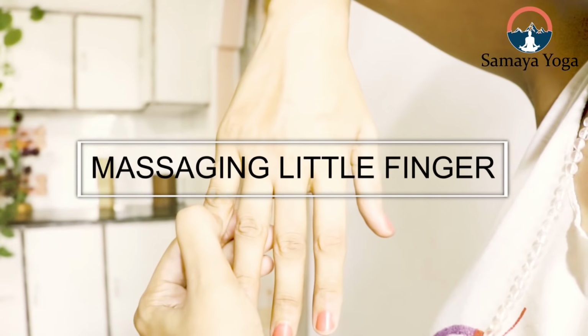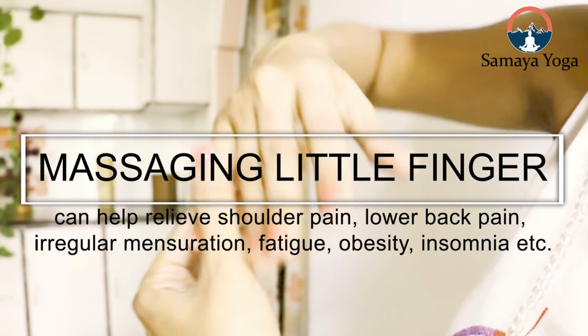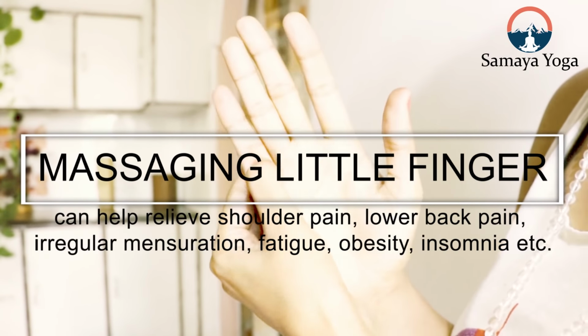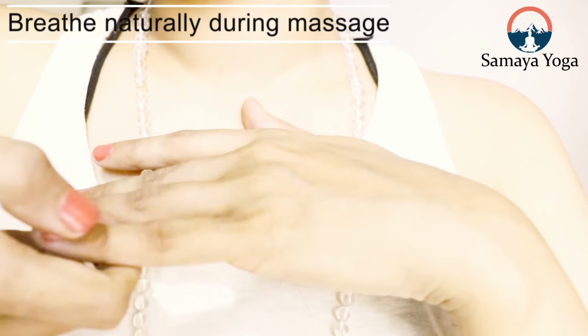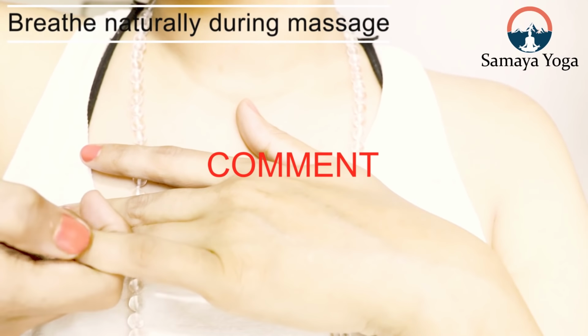Useful for small intestine, kidney and circulatory system. It can help relieve shoulder pain, lower back pain, irregular menstruation, fatigue, obesity, insomnia and more.